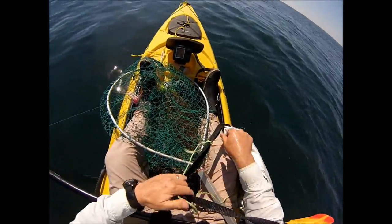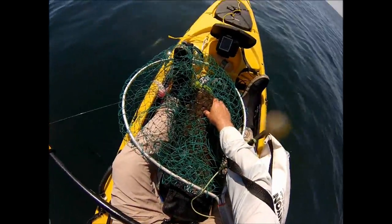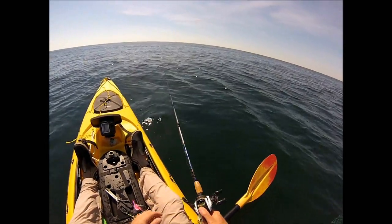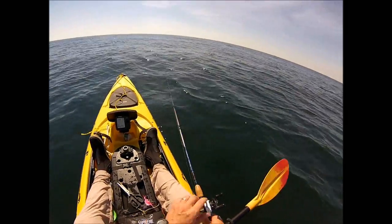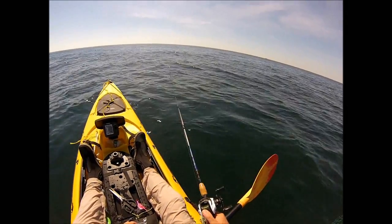So I've got my cooler bag, and this thing works very well. It's a Canyon bag, and I can easily fit a couple of 6 or 7 pounders in there. I've packed it real nicely on a couple of these ocean reef trips. So I've got one in the bag, and it's off to a good start.